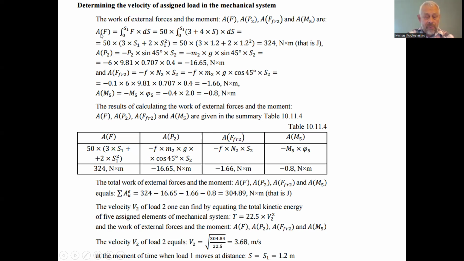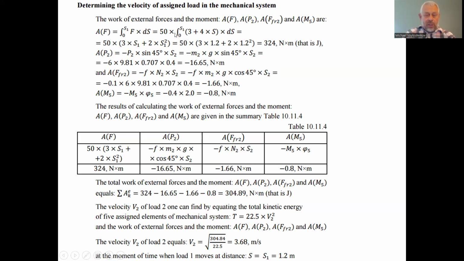Okay, we'll go gradually. First is the force integral from 0 to S of the force by ds. Force in the direction of the motion of the first weightless load. So we can find this formula. The limits of the integration from 0 at time moment equal to 0, the location is 0. At the definite time moment, at the end of the integration, we have the displacement S equal S1, 1.2 meters, ds. Yes, so these are the limits in the ds.